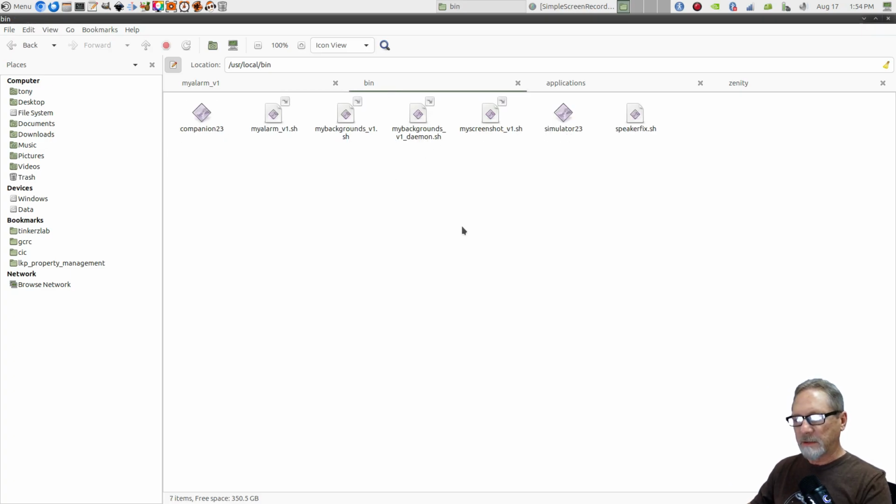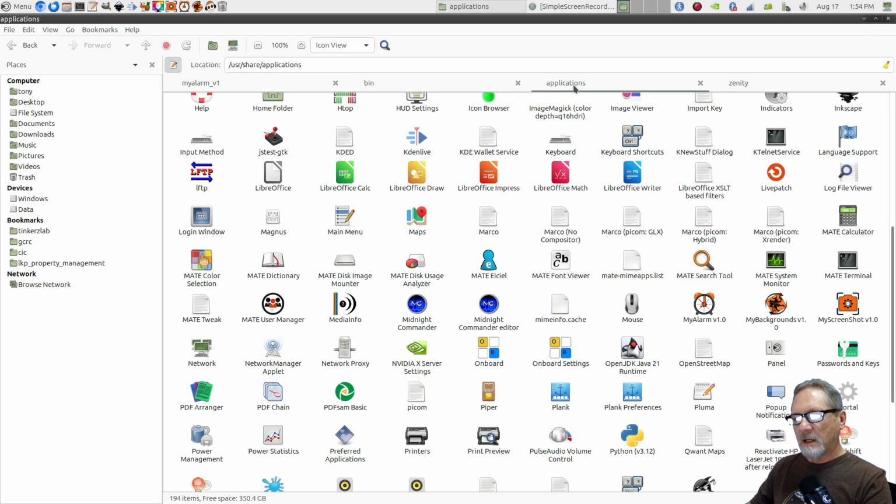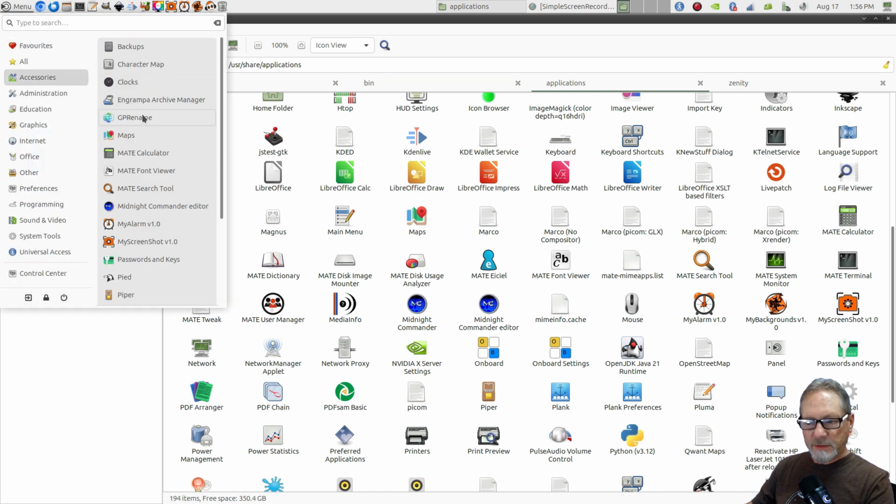It just creates a symlink to it, so it's in your path. In the /usr/share/applications folder, that's where you'll find the desktop file that provides the launcher for the menu system. And the menu system, it will be in the accessories folder, so right here. And if I mouse over it, it shows the description is Simple Reminder Alarm, MyAlarm version 1.0.